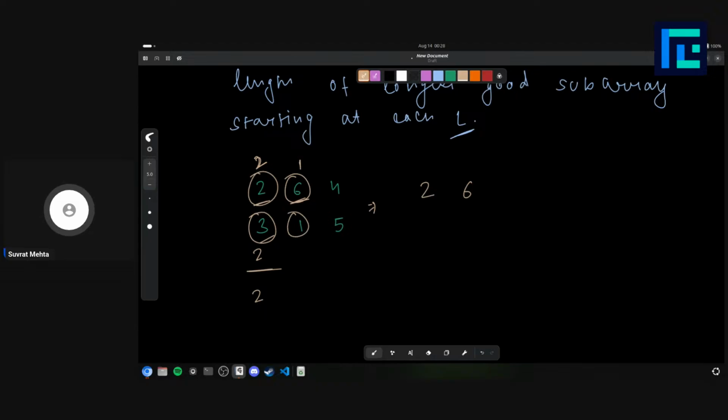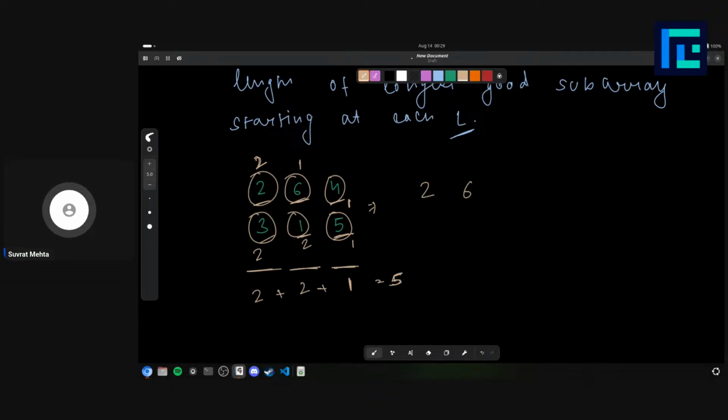If we take 1, then the answer would be 2, because after 1 we can take 5. The maximum of 1 and 2 will be 2. So again we can take 2 elements for this L. Now for the next L, whichever we take, we will get 1 as the maximum length. So the answer for this L will be 1. So the total answer will be 5.